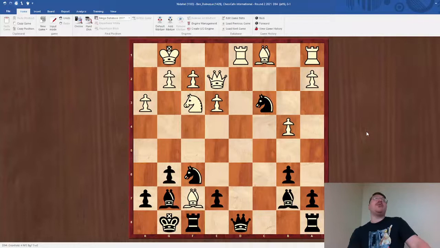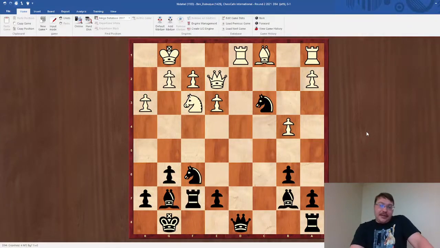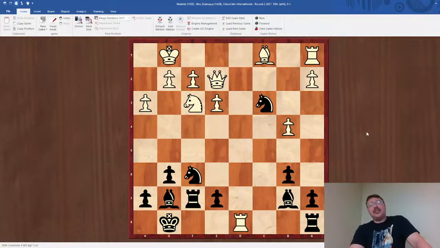Because now the knight, once it takes the queen, it's not getting captured, and you're now a rook and a piece up. You know, a rook and a minor piece up. Instead, I made this blunder. And after here, I honestly considered resigning until I realized something.